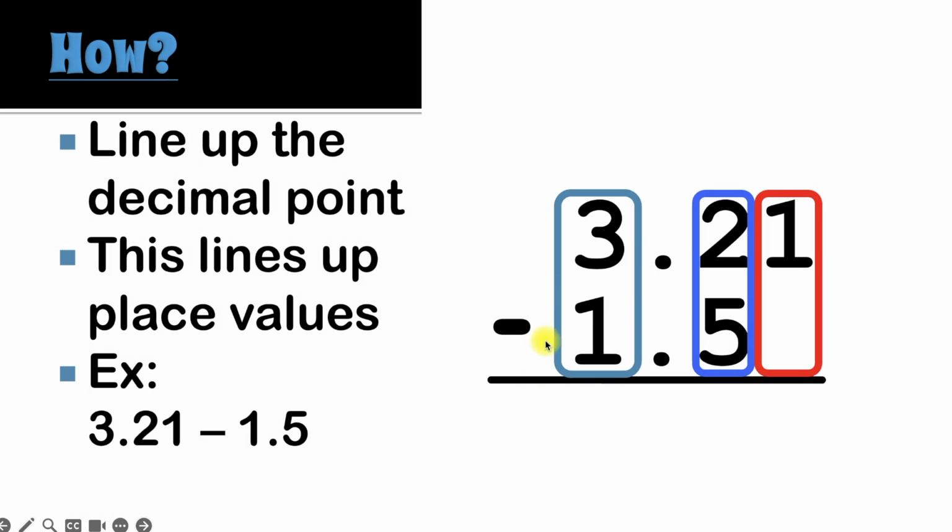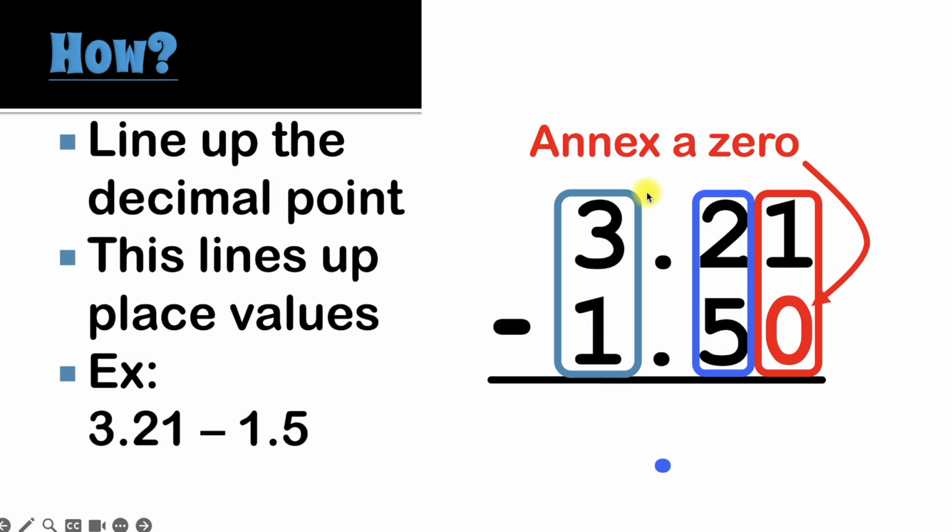But before we even start subtracting, we should make sure that we put our decimal point in our answer. And where does it go? Directly below the decimal points in the question. So our decimal points are here, so we'll put our decimal point in our answer right here. There's also a blank spot here. Whenever you're subtracting decimals, you should fill that blank spot with the number 0. And the mathy phrase for that is annexing a 0. And all that means is putting a 0 to the right of the decimal point as a placeholder.